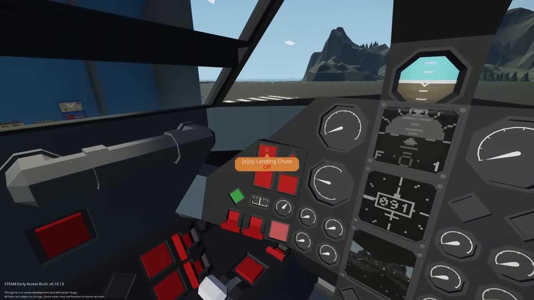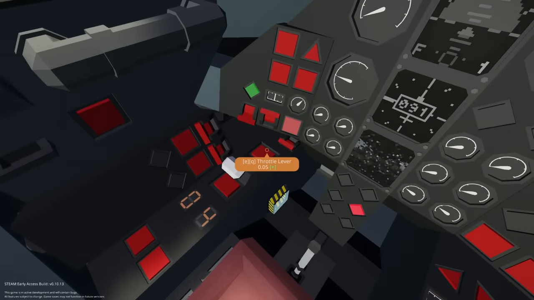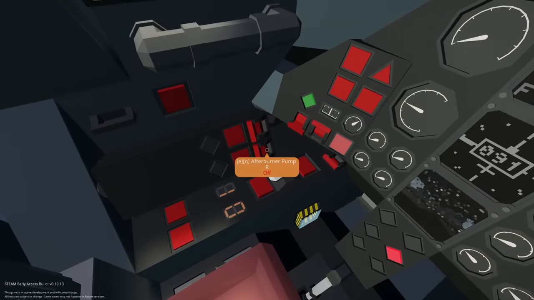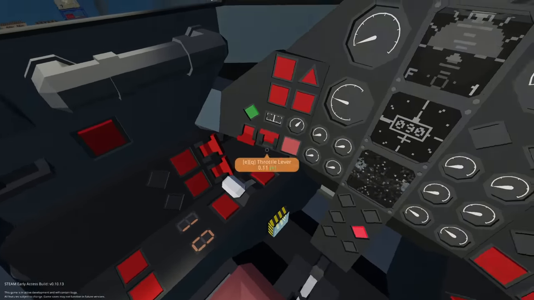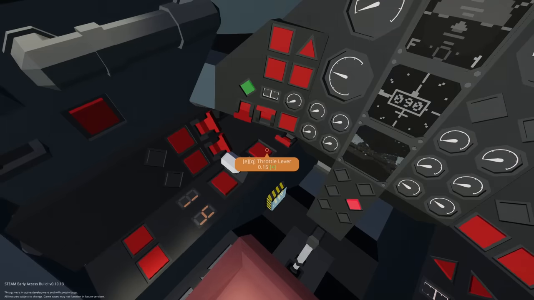Okay, so you are going to turn on nose wheel steering. Bam. And then turn on your left and right afterburner pumps. Left and right afterburner pumps. And then you're going to release the brakes, and we're going to go 15% for taxi. Okay, should we do this the right way? However you think you want to do it.